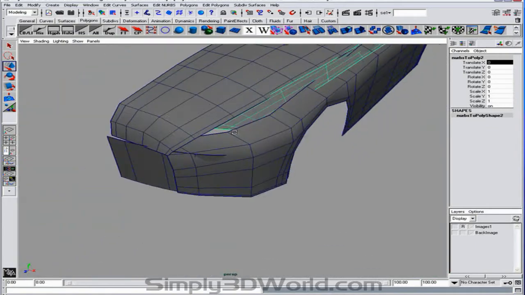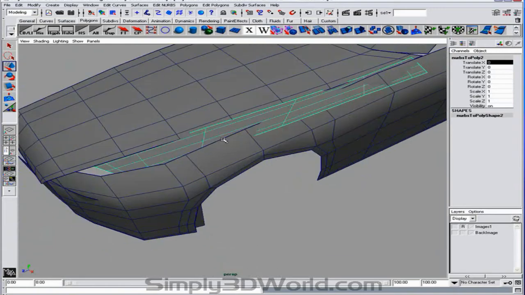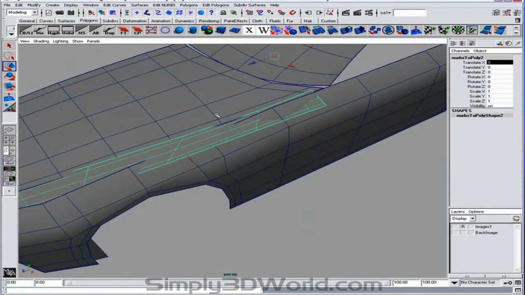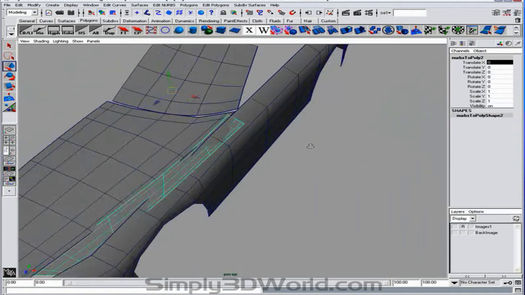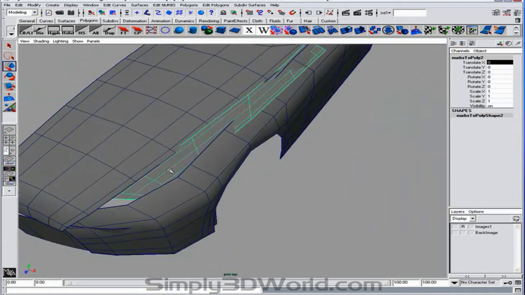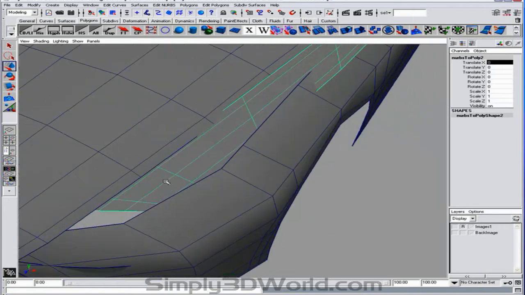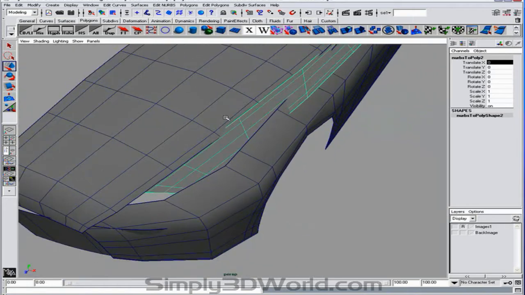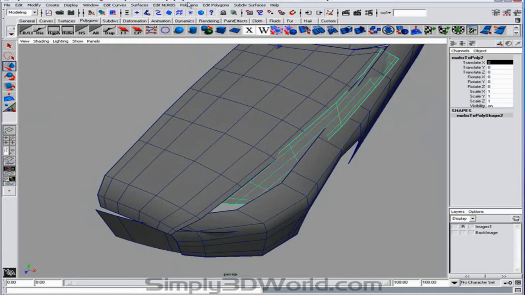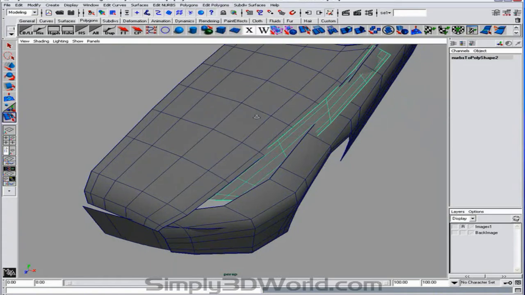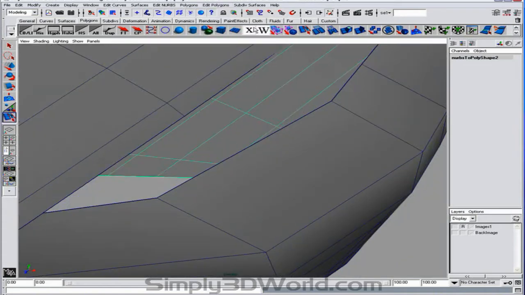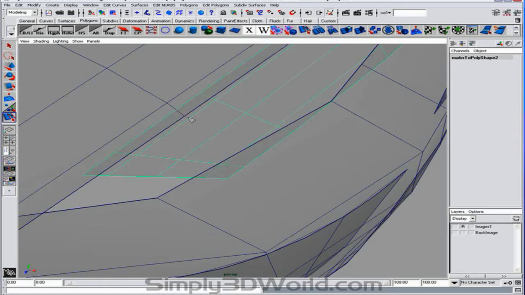And what I'm going to do is I'm going to start using my split polygon tool to start matching up part of this geometry here, so that we can start getting a nice conversion into each other. Like I said, this part gets a little tricky, but it's not too difficult. I'm going to select that little area that we made. I'm going to grab my split polygon tool, which is Edit NURBS Split Polygon Tool. And I'm going to turn on my X-ray, and I'm going to draw a new line here, and I'm going to match up the areas I want to match up.